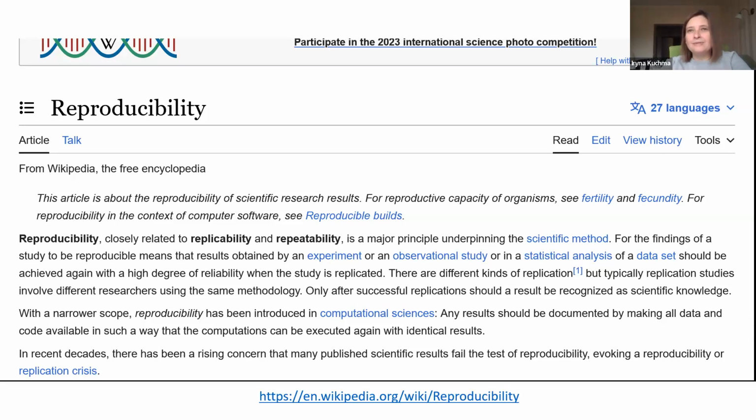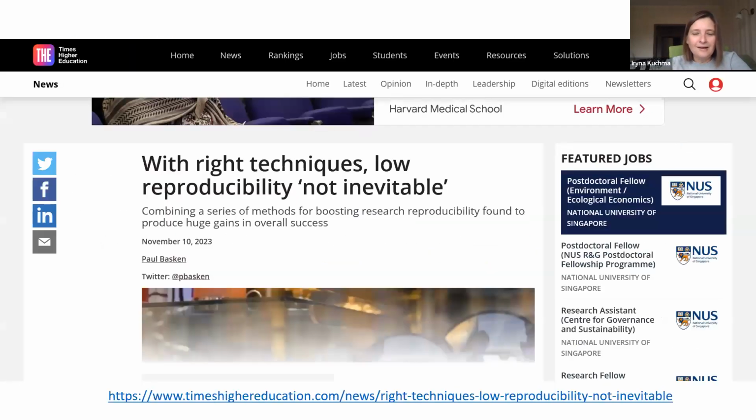And there might be some issues with the methods, or maybe the results are not really the right results to build on, because you can't replicate them. So it's like half of research maybe not so good.